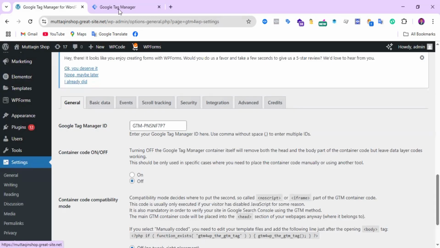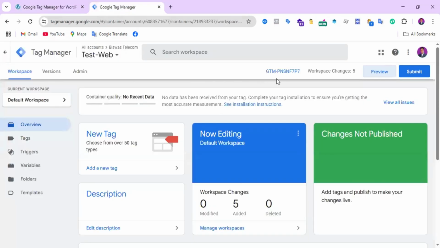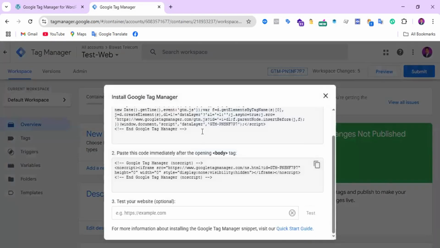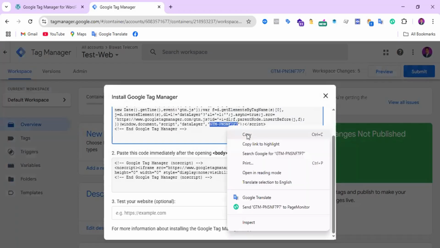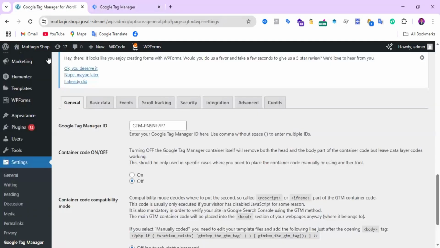So we have to go to the Google Tag Manager. Then click over here. We'll just copy the GTM ID, and then I will put it over here.